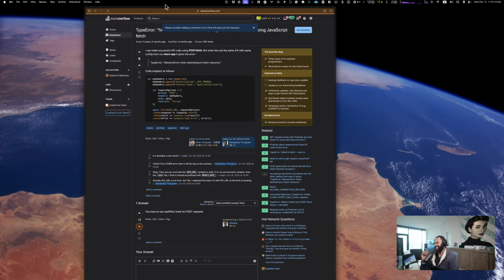I'm sorry. I have to do it. I'm sorry, bro. Like, what? This is 100% false. You don't have to use a use effect hook. You don't have to use React to make a post request.